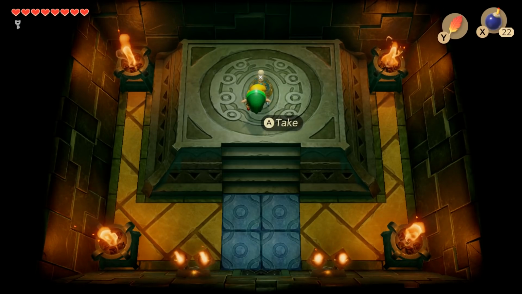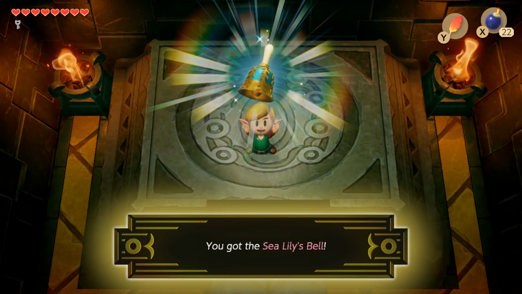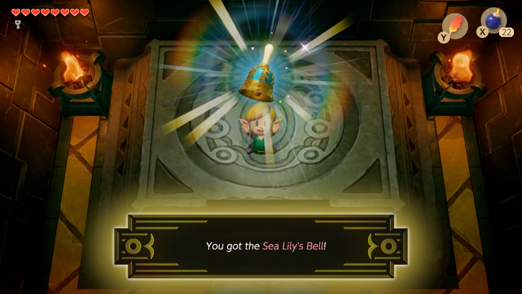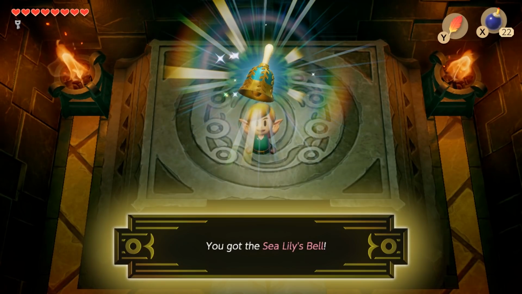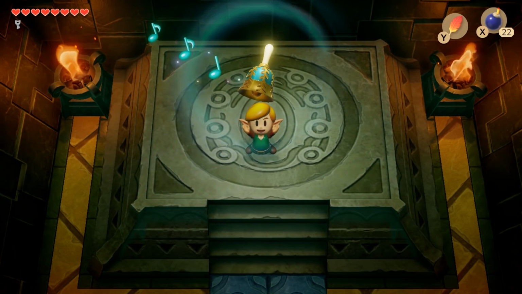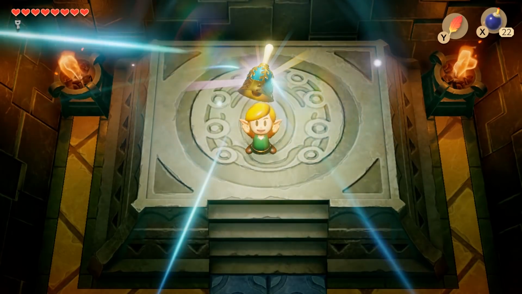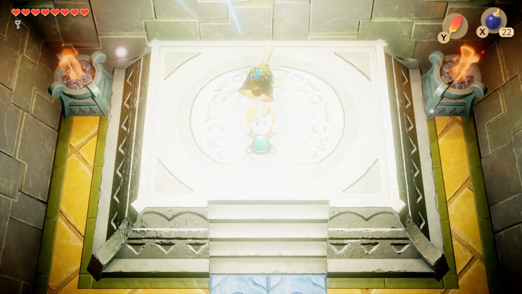And now, we have another instrument. You got the Sea Lily's Bell. Waterfall. It is hidden in the waterfall.